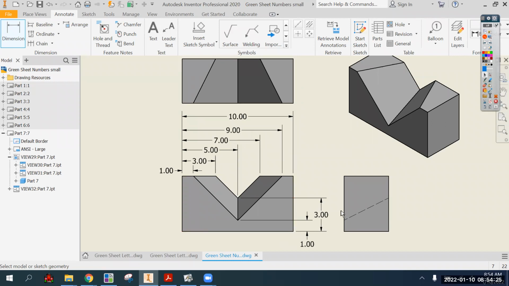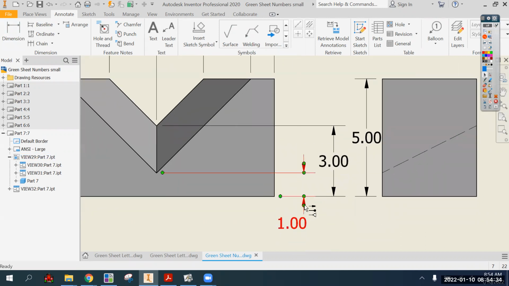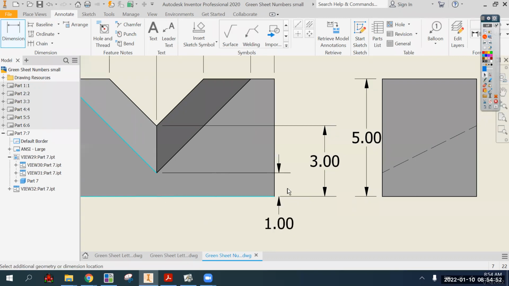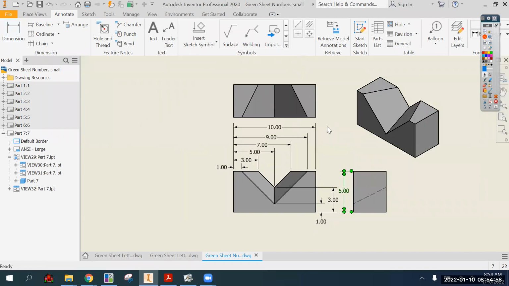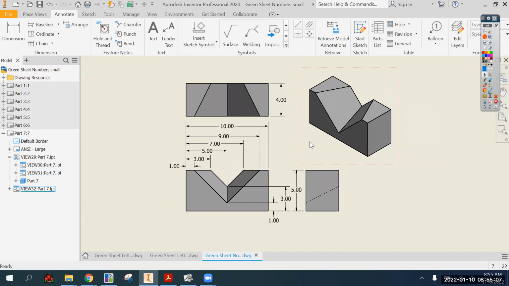And the only other height is total height, which again is fine pretty much on any view because it's always going to go to a contour. How am I supposed to get? Let's go like this. And there, and there. Okay. And then depth front to back, there's only one depth dimension, and that's total depth. Okay, there is part 7.